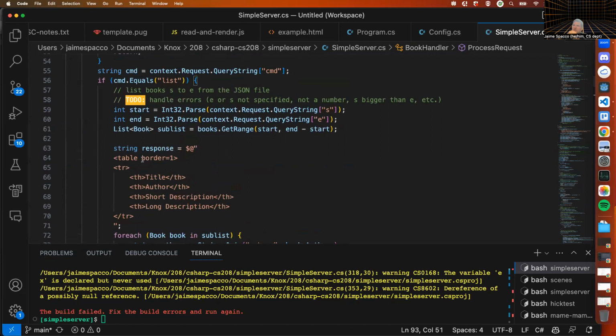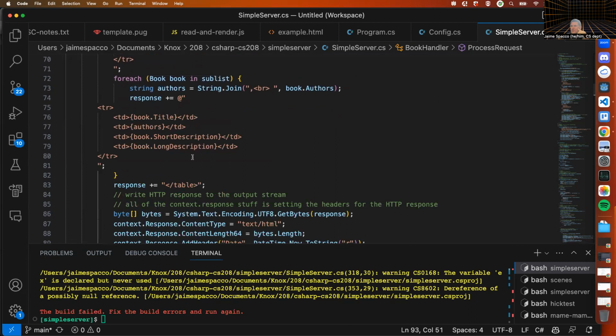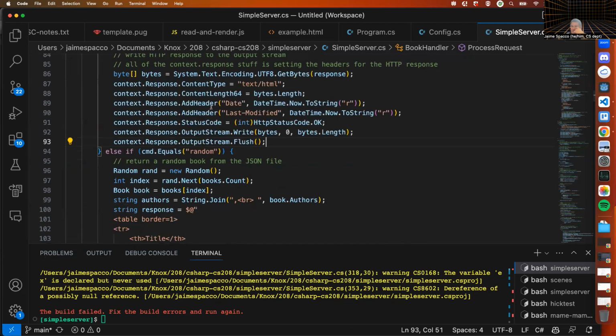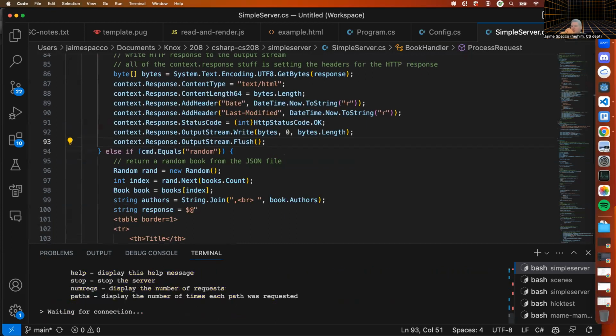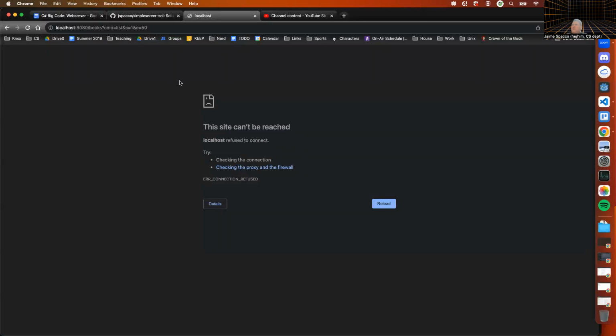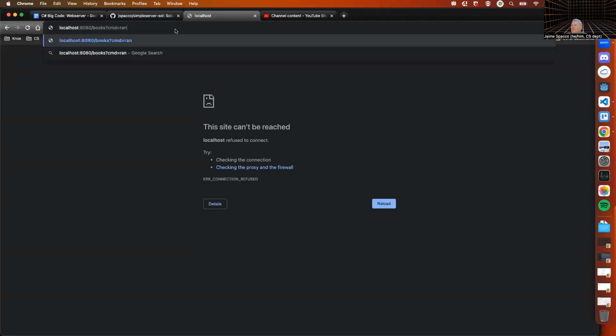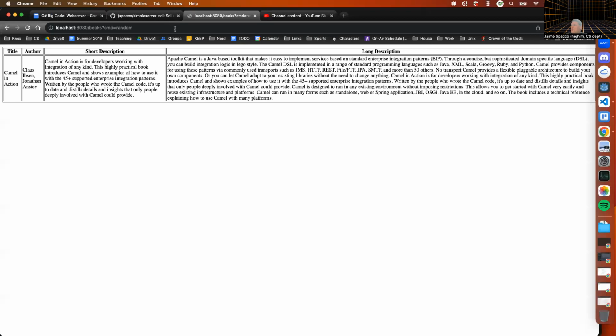Either we need to declare a response outside of this and then send the response no matter what, or we need to turn all of this part into a function of some kind. Let's see if this works. I'm not doing either of those. Okay, good. This is working. So let's do command equal random, let's see if we can get a random book. And we can.